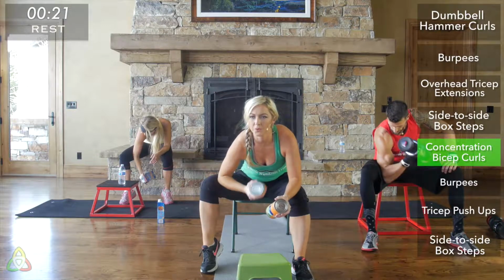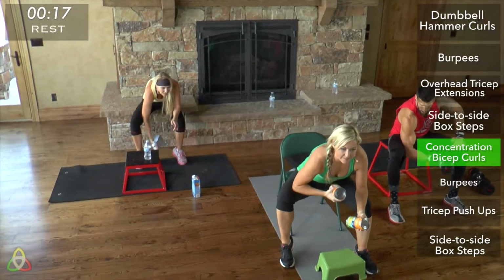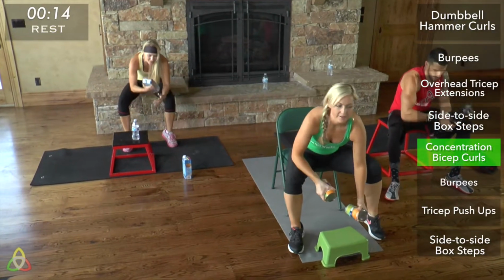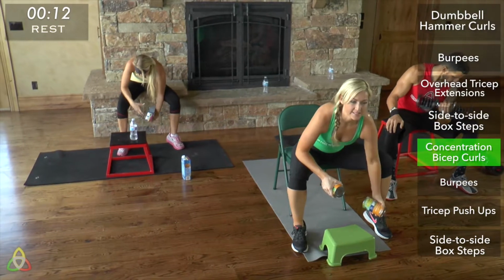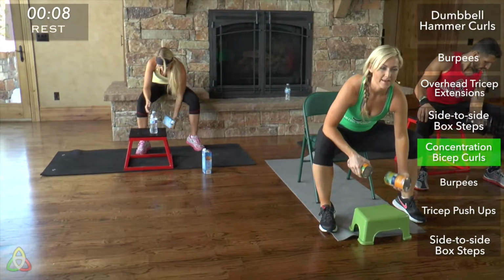Nice job. Now remember, again, halfway through, we're switching sides. You really want this to be a concentrated movement. Switch. I don't want to see you just going like this. You really want to focus on squeezing that bicep muscle the entire time as you're pulling up.